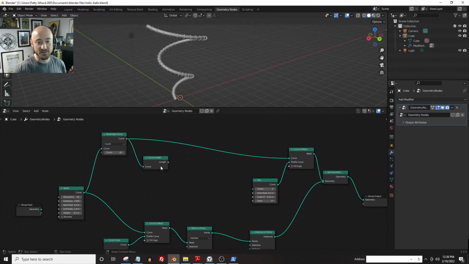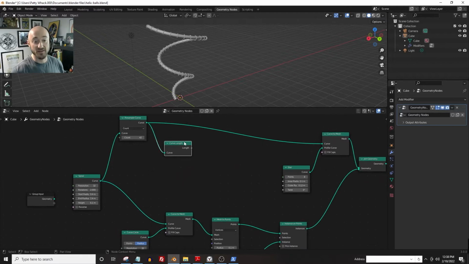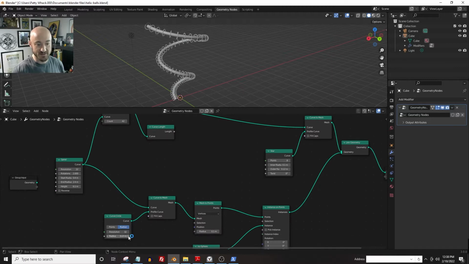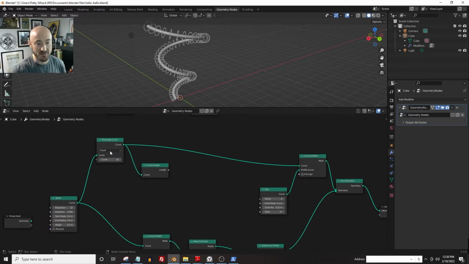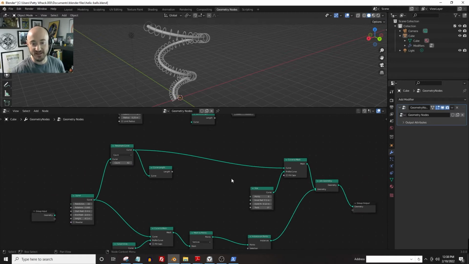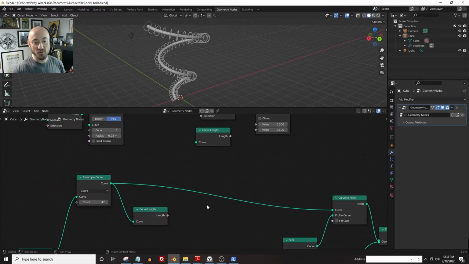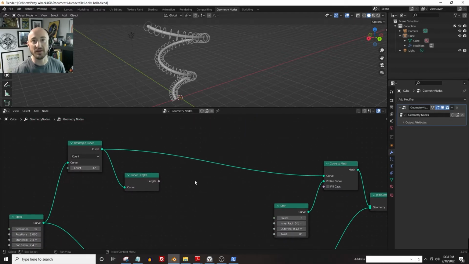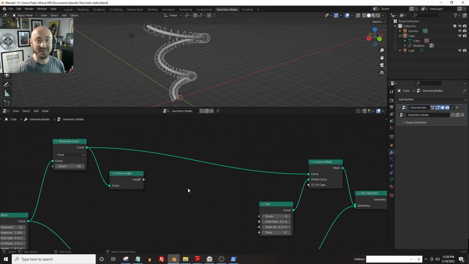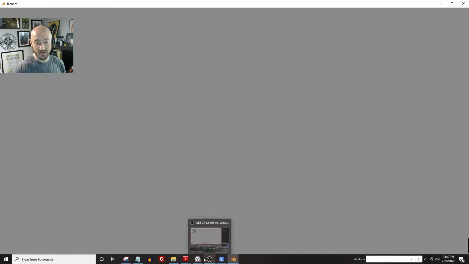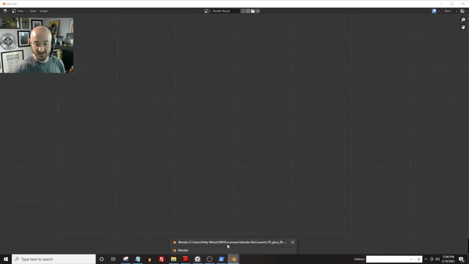Now, what I know that I need to do is resample. I need to sample the length of this curve and use it to drive the distance of this radius. So the further we get along the length of this curve, we increase the radius. I'm just stuck. I was thinking maybe I could resample the curve, get length, and then add them or multiply them by an amount of 0 to 1. I think that might work. I mean, it'll probably end up using a color ramp or something like that, which would make sense.